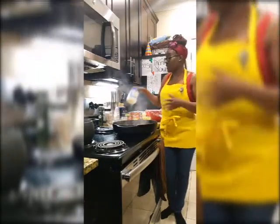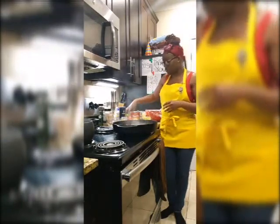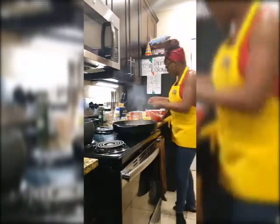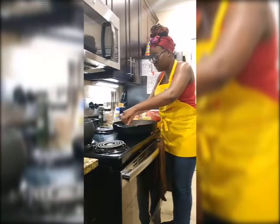You're gonna also need your minced garlic. You're gonna also need your minced ginger. One second, you guys. Let me get this salmon flipped over. You know, it don't take long to cook salmon.